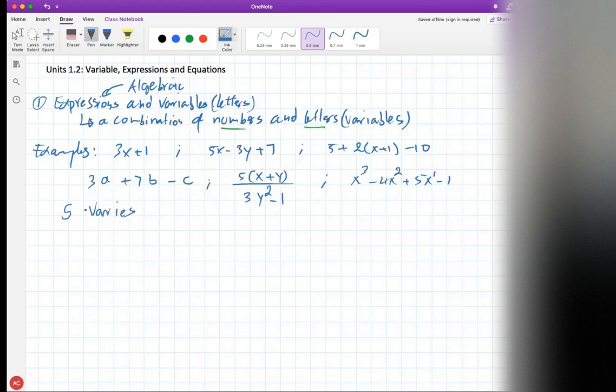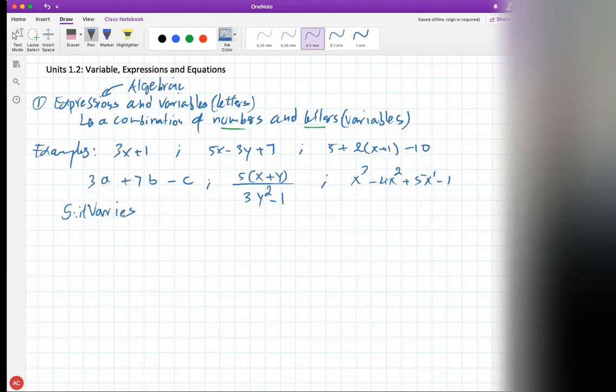Okay, so because it varies, it changes, so we refer to it as S. Person 1 may have some number, person 2 another number, and so on. So that's why we call them variables, because they change in value. So we use letters to refer to values that are unknown or values that change or vary. That's why we call them variables.